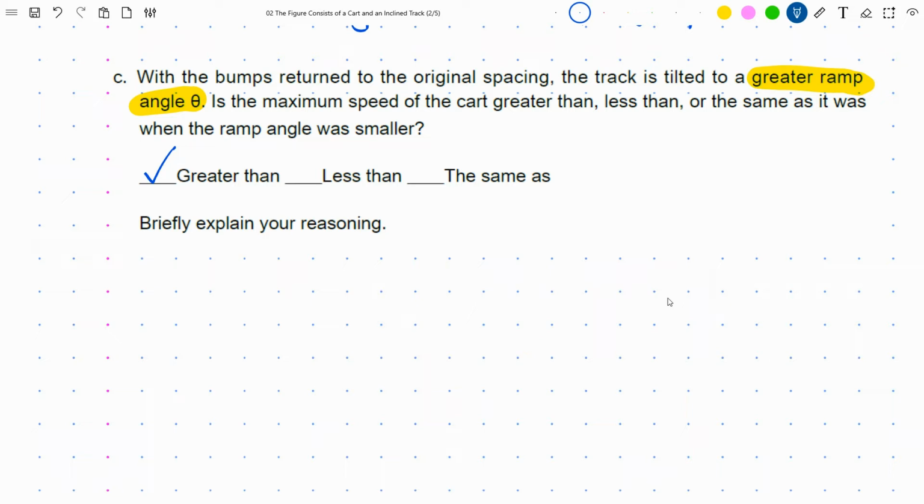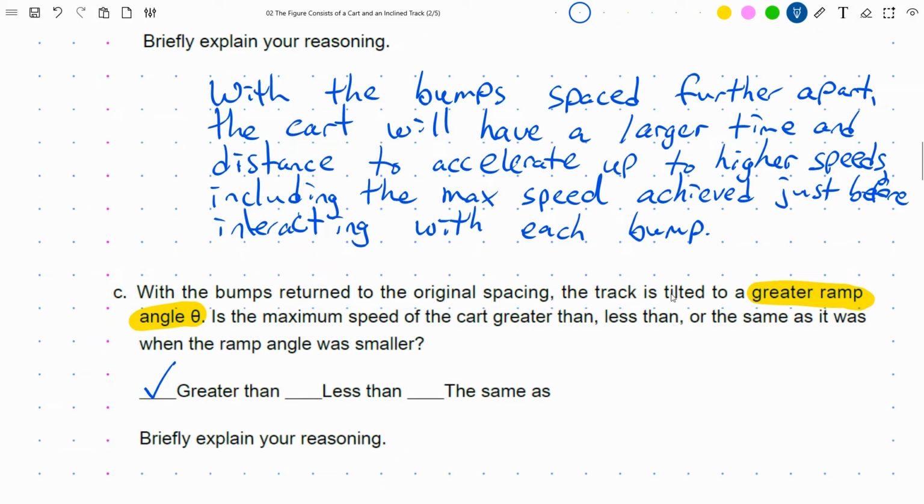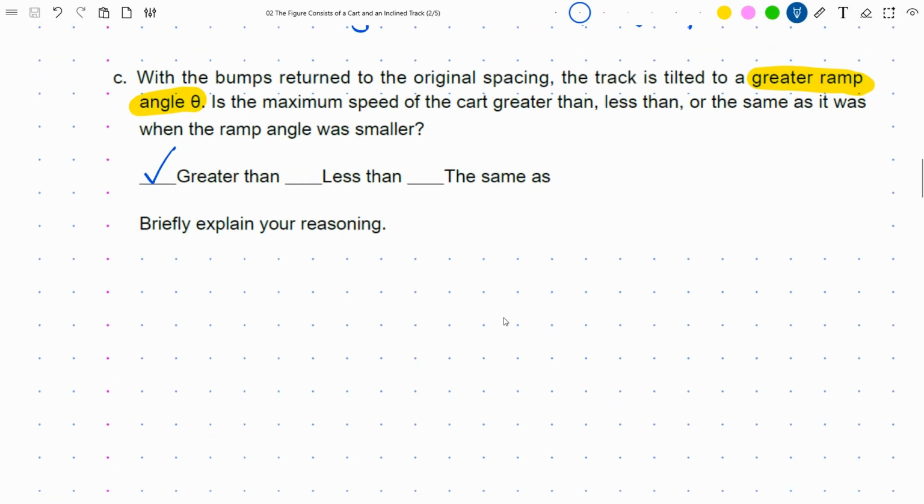We'll cover our kinematics. In the previous question, it really came down to the kinematics of motion. I only really mentioned distances and times to explain the velocity. I think I'm going to go one step deeper in part C to explain not merely the kinematics of what's happening, but really the dynamics of what's happening. Like, why would a greater ramp angle lead to a greater acceleration in the first place? So let's get into this.